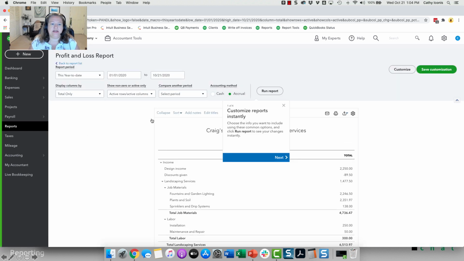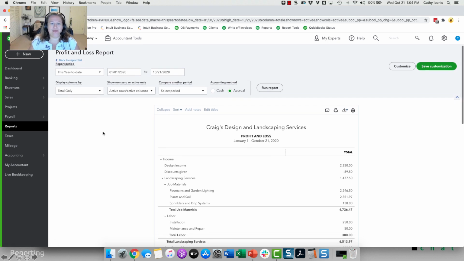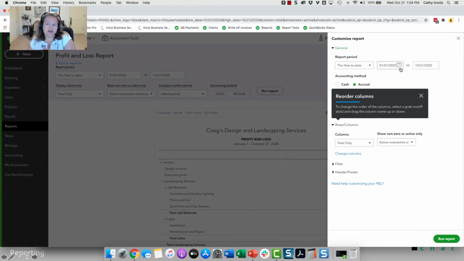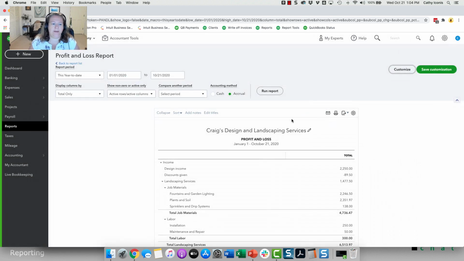So here is a summary report, which is the P&L. Yes, that's one I want to go to. And as you can see right now, I have it set up with this year to date, and so it's pulling all of that information in here. Interestingly, when you click on customize, several of these options over here are also available over here. So I'm going to look at the ones over here first. Just know it can be redundant, but there is more when you get down into filter. You can do different things, okay?